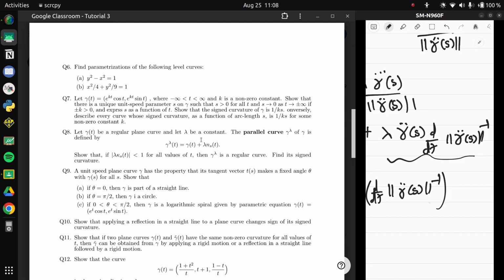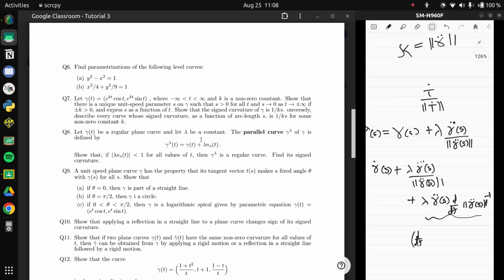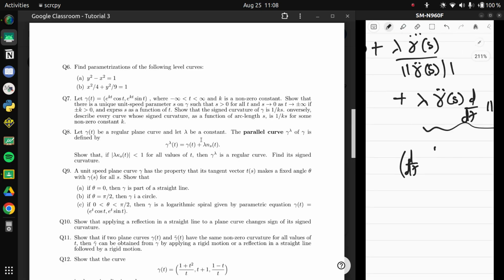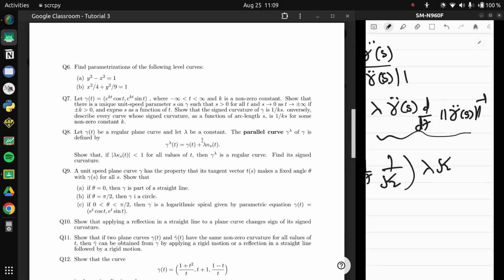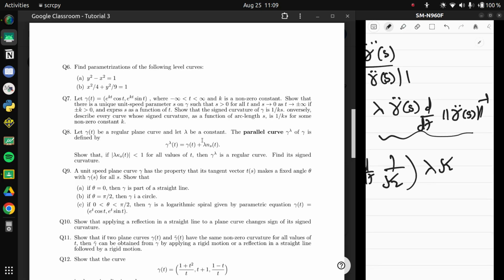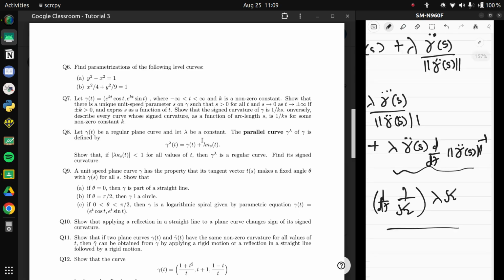Have I seen this before? Maybe, because in fact I have, right? This is exactly the same thing as 1 upon kappa, right? But it's a derivative of that. That isn't something I can be dealing with. So this won't prove anything. This is that times lambda kappa, that's the magnitude. But even if lambda kappa is bigger than 1 or less than 1, we don't really care because this could be 0. It doesn't really matter.